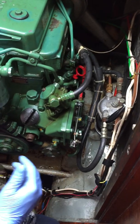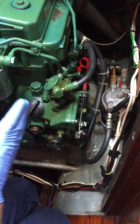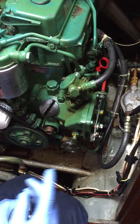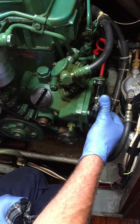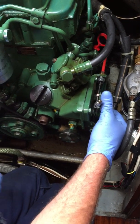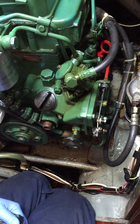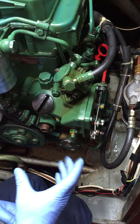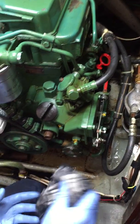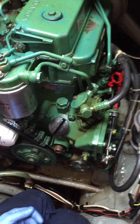There is a cold start sequence on these engines. If you come to it and it's hard to start - these engines can be very characteristic, you could be cranking for as long as 30 seconds - with the stop lever all the way closed and full throttle engaged, crank for seven seconds. Then stop it, push your stop back in, back to neutral, and full throttle and start it again. What that does is it opens up the governor on the fuel pump and injects more fuel on a cold start sequence, so the next time you come to start it, it kicks off.